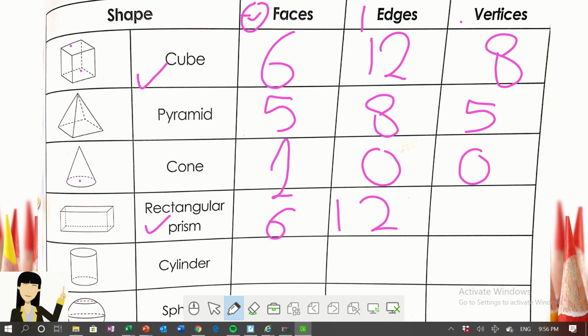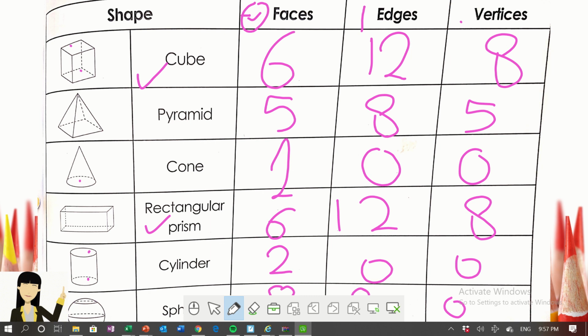Vertices, 4 up, 4 down, 8. For the cylinder, I have 1 up, 1 down, 2 faces, 0 edges, and 0 vertices. For sphere, it's 0 faces, 0 edges, and 0 vertices.